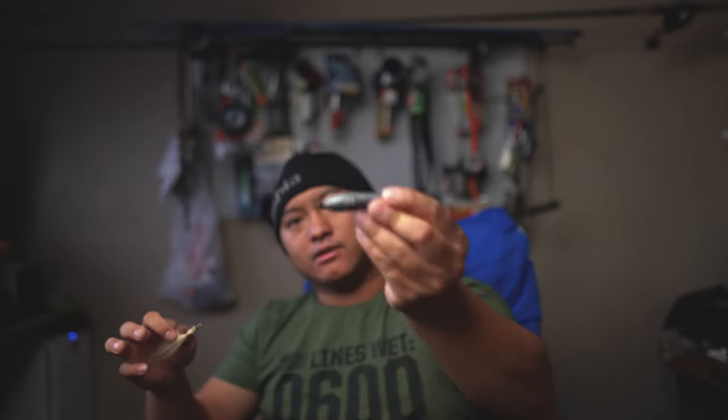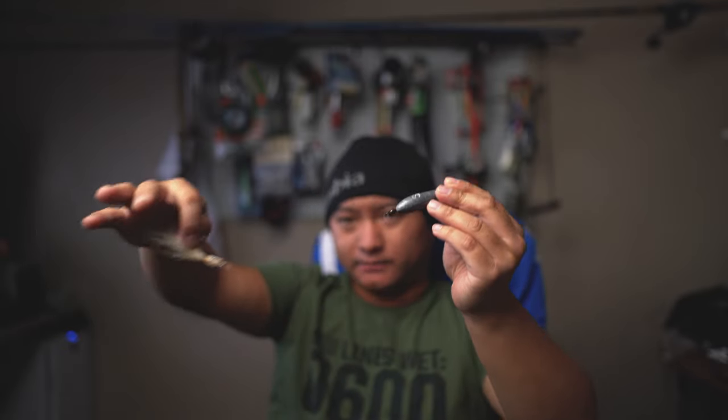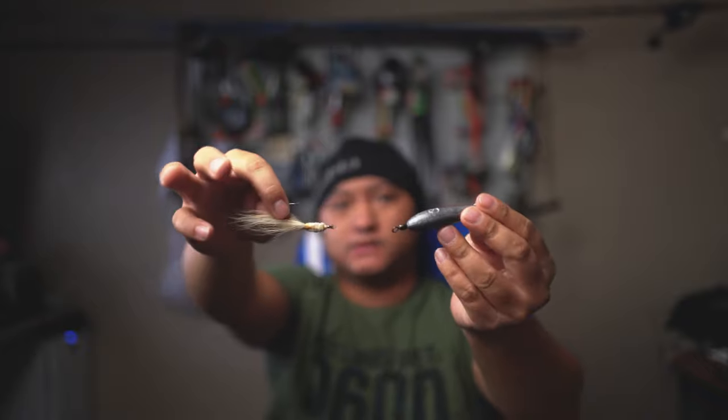And so you're able to cast really far, and because everything is so in line, you're not snagging as much, right? So that is a really pretty awesome setup for this year. And there are days when nothing else is biting and this setup was just killing out there.